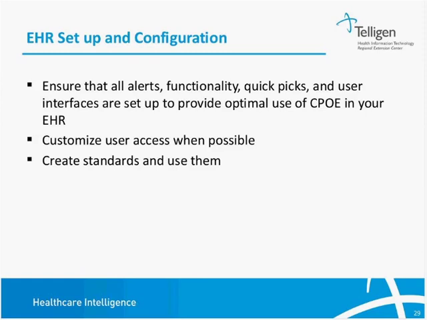Again, I always reiterate this, and I know I've said this several times, but patient safety and usability are key factors that you need to consider. And then creating those standards of use and using them, making sure that the staff are using them. Put them in your policies and procedures. Provide education consistently for them, and make sure that they're doing it the right way. Because variations in processes cause errors, and that's where you have problems. So making sure that everybody does it the same way.